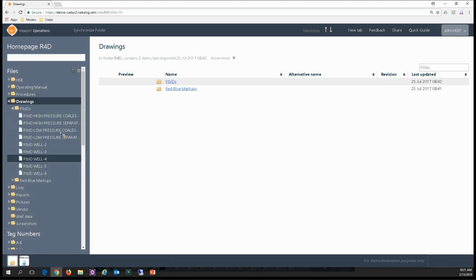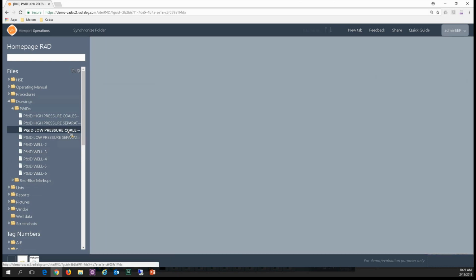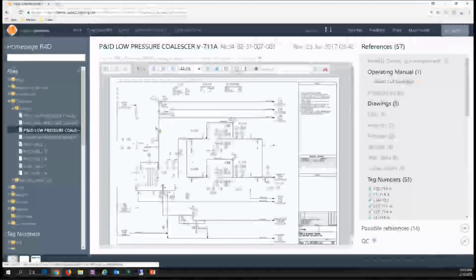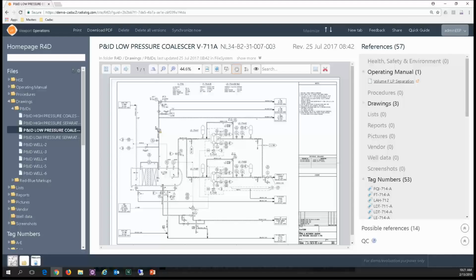Right. So if I look at a certain drawing, and this is where the real magic is, that drawing then obviously opens up. And again, this is a zero install. You need to have a browser, and that's it. Any modern browser will work, and what you can see over here, when I start moving my mouse around, you can see that these elements are being highlighted, which means that the system actually found something that this is related to, right?